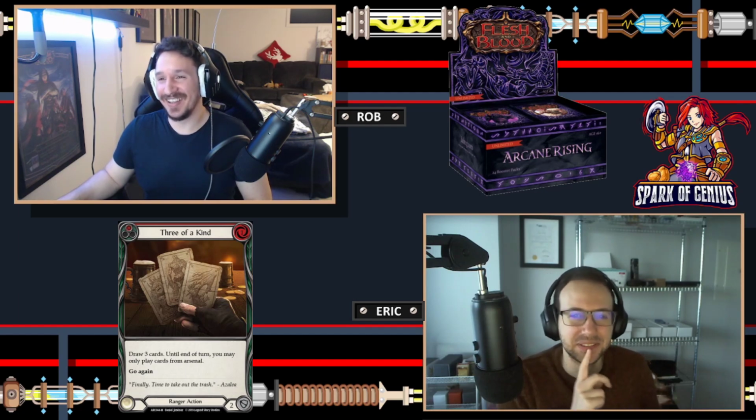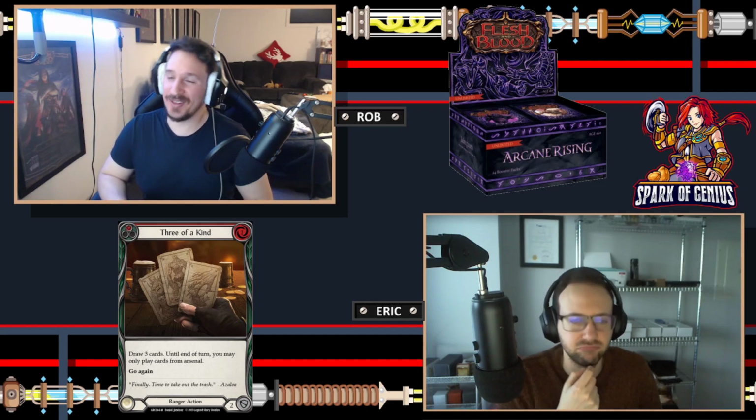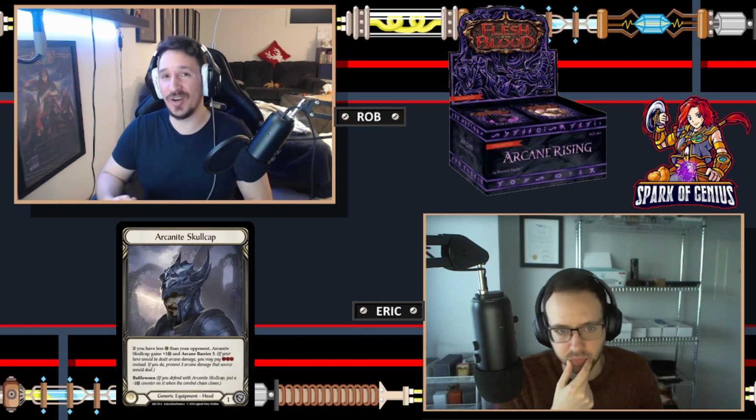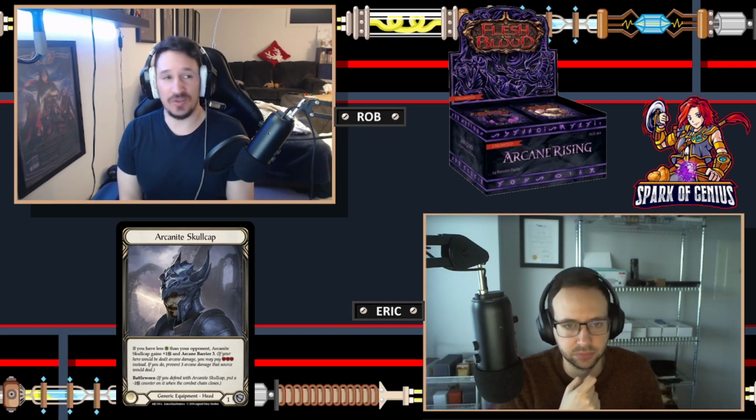All right. Next we have kind of the brother sister of the Tunic, the Skullcap. So this is the second generic legendary card that we've got, and it is a card played by almost every hero. If you want a head slot that blocks for 2, I think it's the only one.